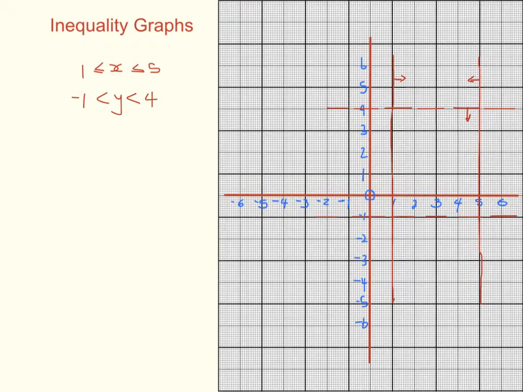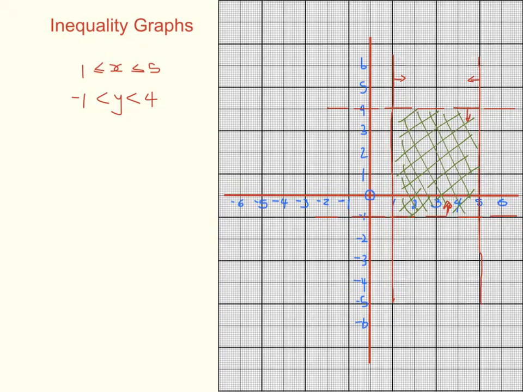Okay, there we go. And because it's greater than, we go above that line. And again, you can see the common region that needs to be shaded is there. Okay, let's bring this down a little bit more. Now, you might be asked in an exam to state the coordinates that bind this region.